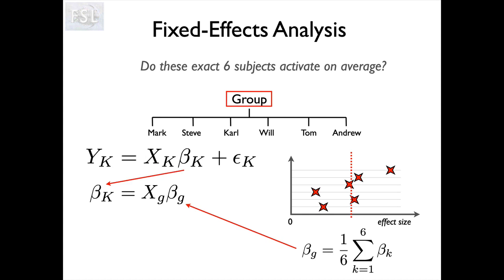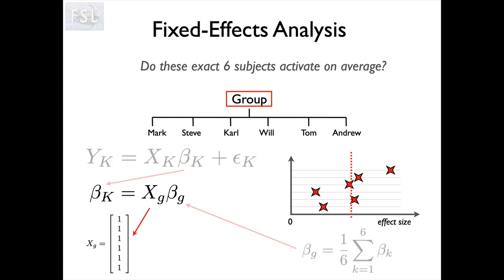And what we have now is a second level GLM. It's actually a really simple equation. All we've basically got is we are calculating a group mean from our different beta values. So here we've got the 6 beta values, which are represented by the stars. And we're saying, how do we calculate our group mean from that? And actually we can do that as a design matrix. So we can implement that equation that you can see in the bottom right in terms of a design matrix. If we just put ones all the way down in a single column, then that is actually going to calculate the average.